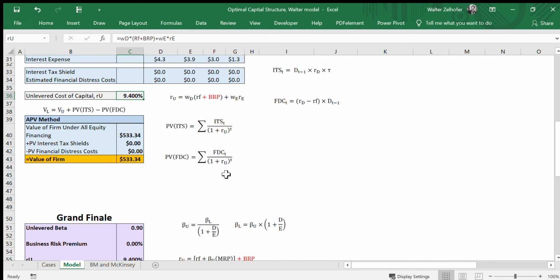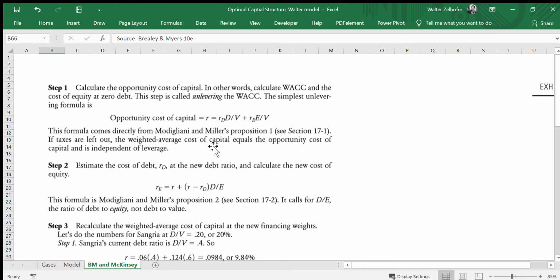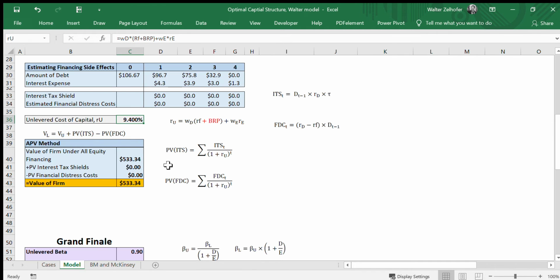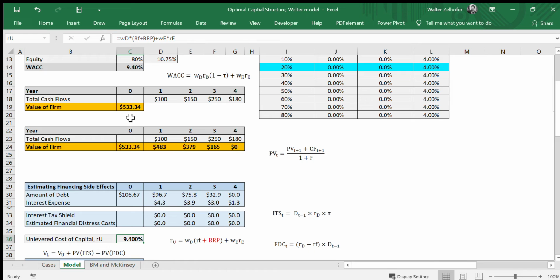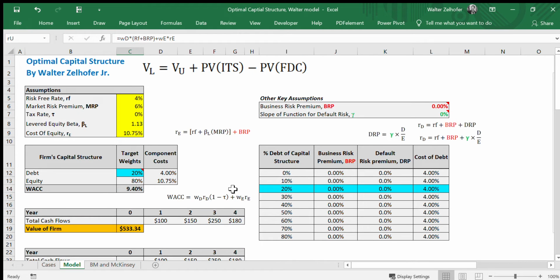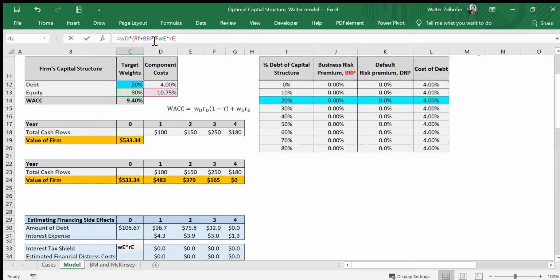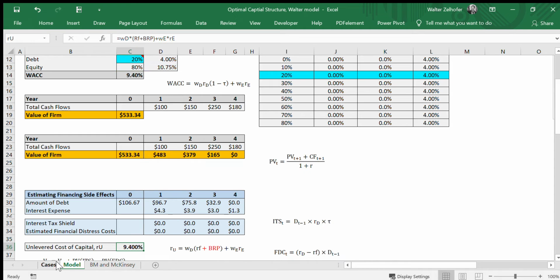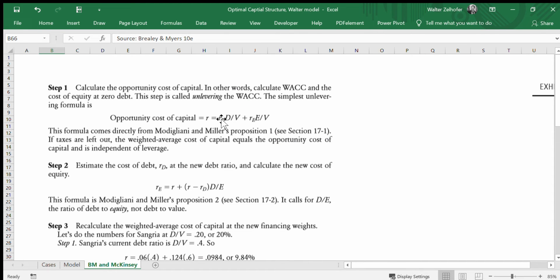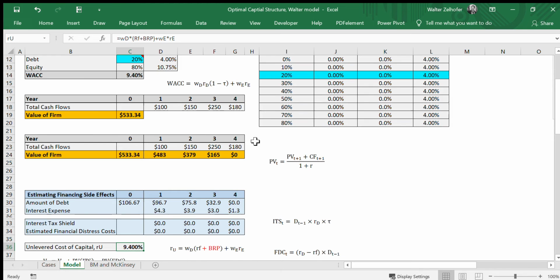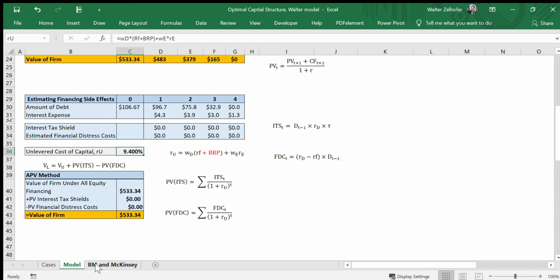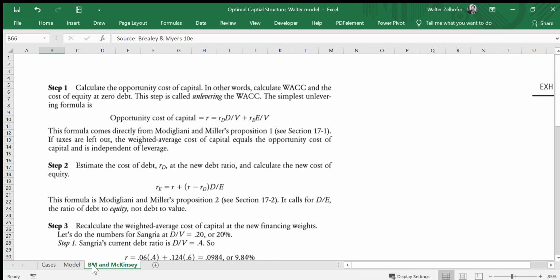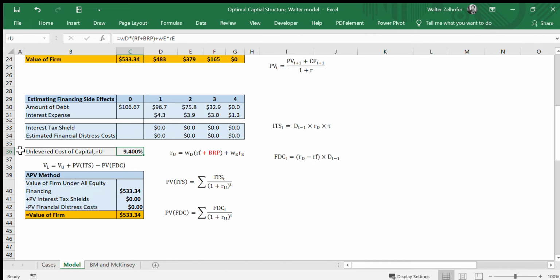Now, the original Miller-Myers textbook, what did they say to do? We're just doing like a WACC but without the tax rate, and that's essentially what this is, because this firm is risk-free and there is no business risk premium. So this right here, the risk-free rate plus the business risk premium, is the same thing as the cost of debt in the Miller-Myers textbook. So right now, we are replicating the process that you would have in the Miller-Myers textbook for the unlevered cost of capital. I'm calling that R sub U.